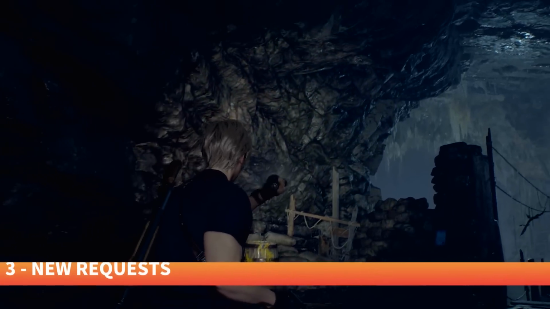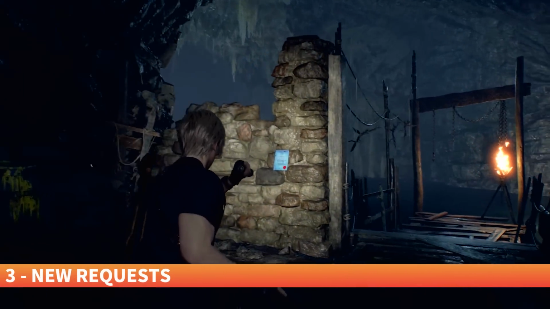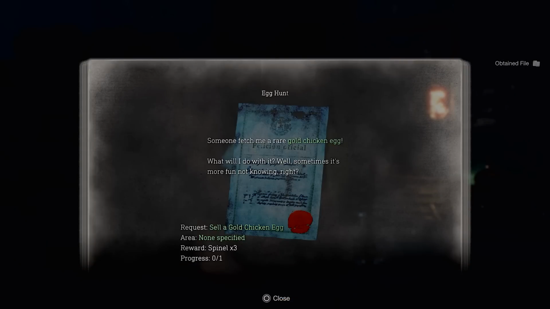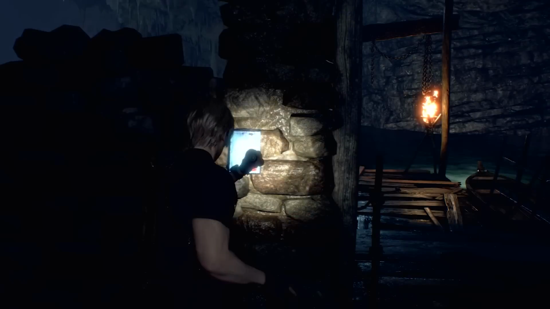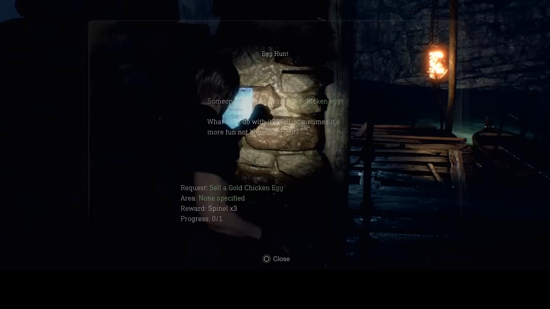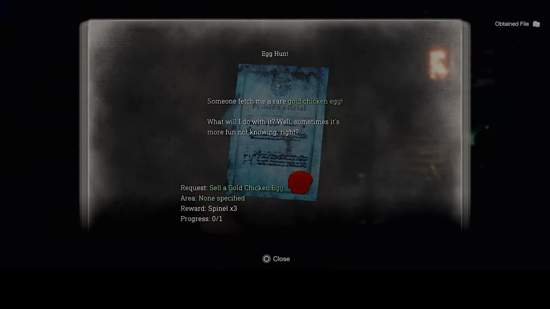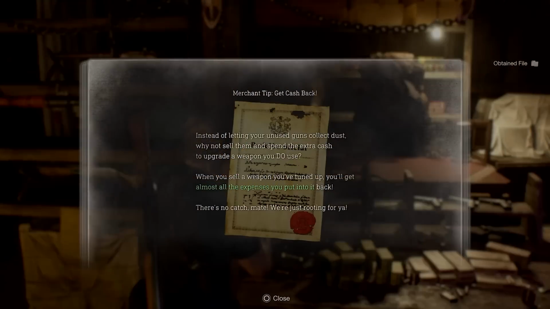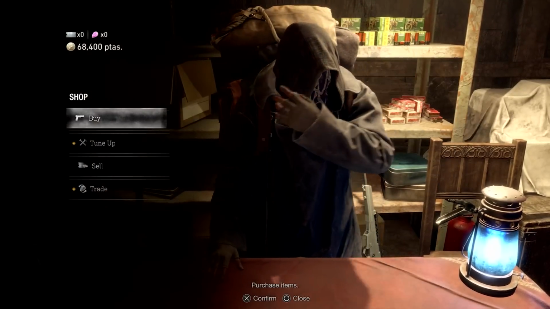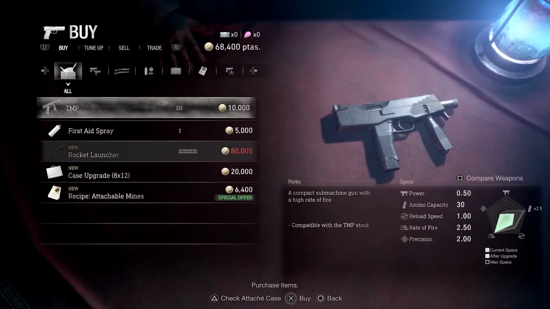New requests. A staple of the original was the Blue Medallion side quest, where players could scout out and shoot blue medallions hidden in the environment to unlock special weapons to purchase from the merchant. This time around, the medallions aren't the only things you'll be hunting for. Leon will now find a multitude of requests, such as finding a golden egg and selling it to the merchant. In an interview that I did with the Capcom team, they couldn't share what other requests there will be, but they assured me that there will be a variety beyond just shooting medallions and hunting for eggs.